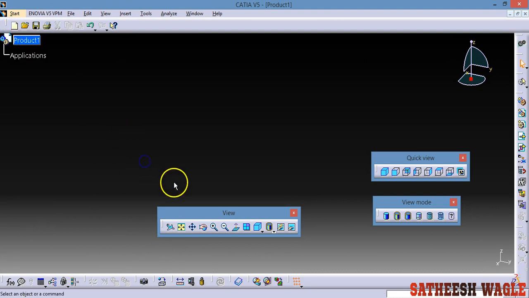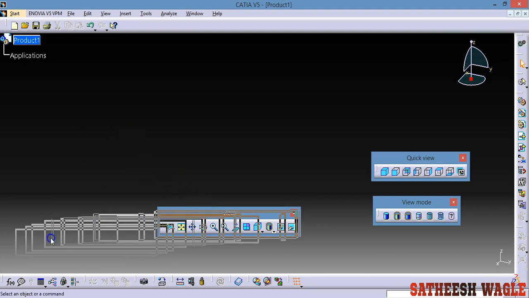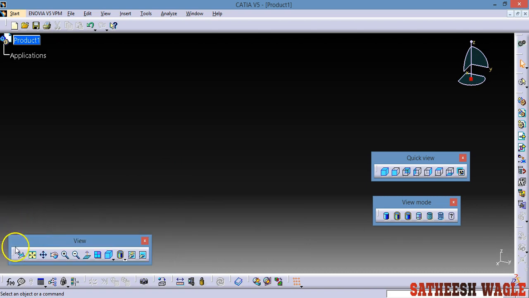Okay, and this is also one of the basic toolbars. Here we have different options which we use in CATIA. In any modeling or any kind of operations you can use this, because this is not an operation but it's helpful, it's very supportive. Here you can see this is a fly mode. I will explain this while doing some complicated parts.